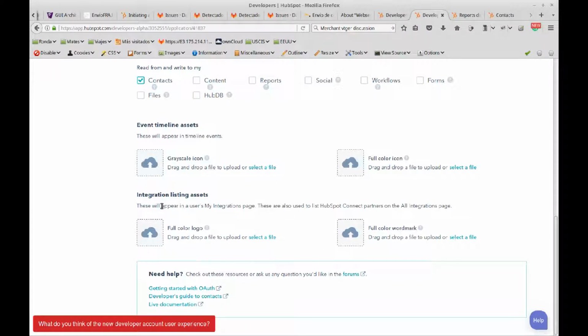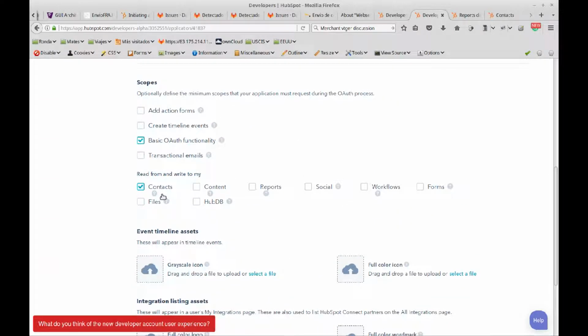HubSpot released about a month ago a special CRM integration, whereby you can see information from outside applications in a little box or screen, a widget, inside your account. That's there, and we could always get to that if needed. At the moment, we're just synchronizing the contact information in both directions.